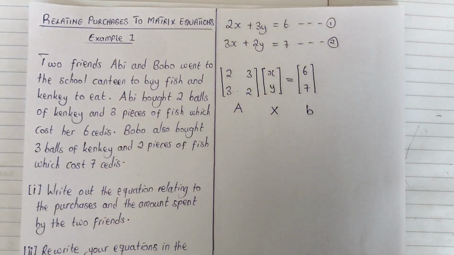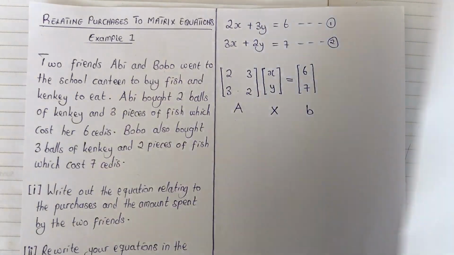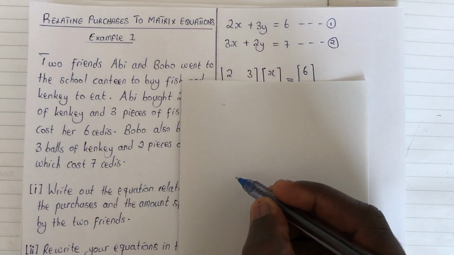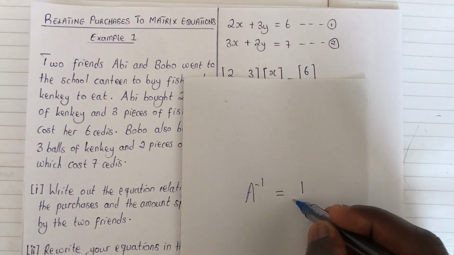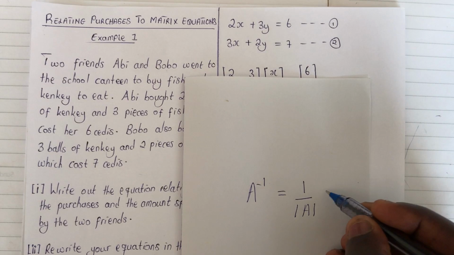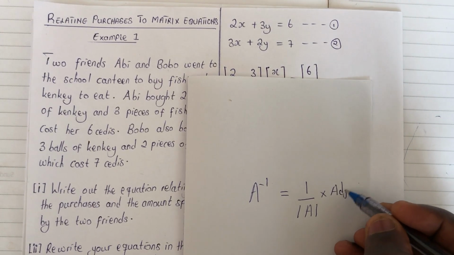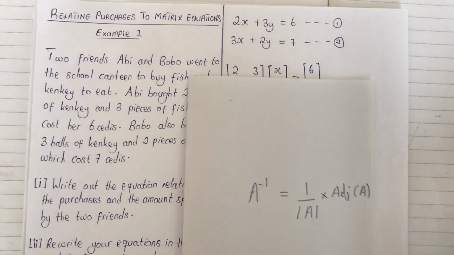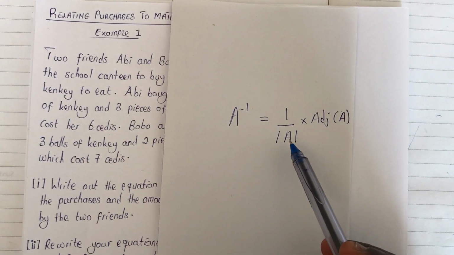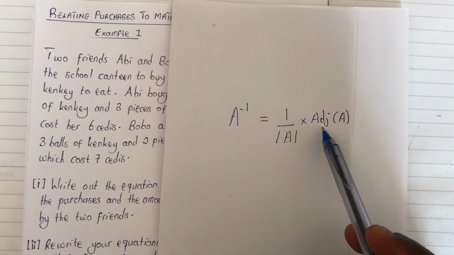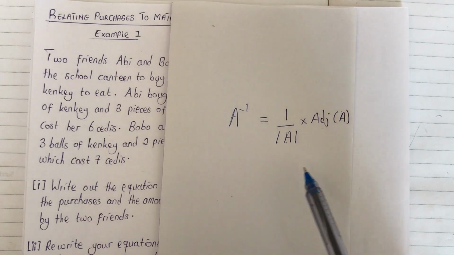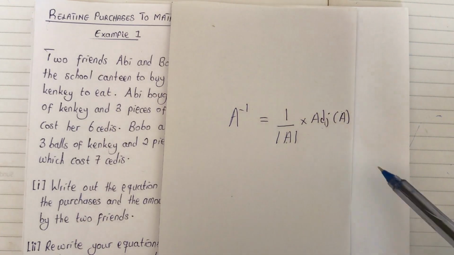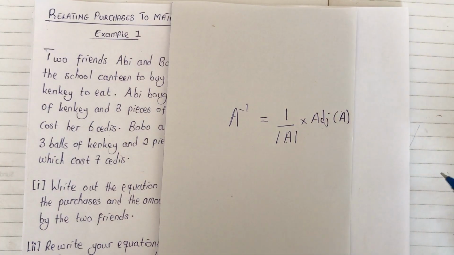Before I start that calculation, let me talk about the inverse of the matrix. Let's say the matrix is A, so A inverse is equal to 1 over the determinant of A times the adjoint of A. We need to find the determinant of the matrix A and the adjoint of A. Then it will help us to find the inverse. When we substitute these results into the formula, most of us are aware of this. How do you find the adjoint? How do you find the inverse? So let's move on to that one.